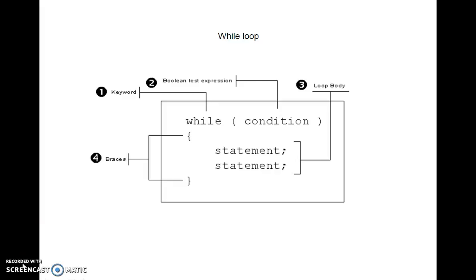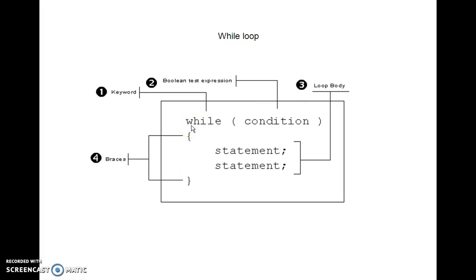Okay, now the for loop is over. Now we will see what a while loop is. So this is the syntax for a while loop. The keyword is while, and within brackets you specify the condition, which is nothing but the test expression. When this condition becomes true, the statements given within the curly braces will be executed.